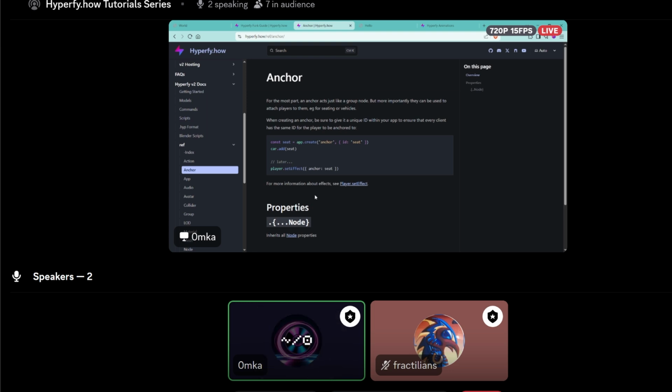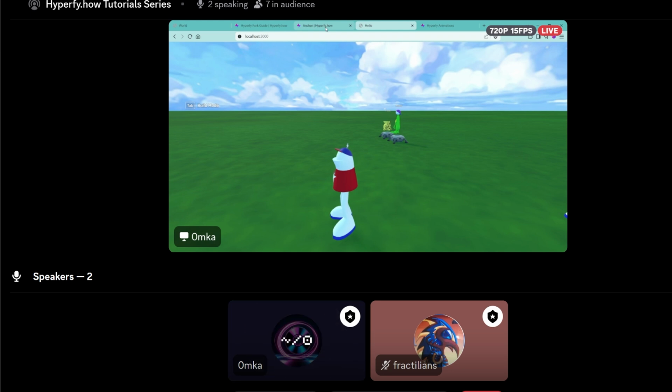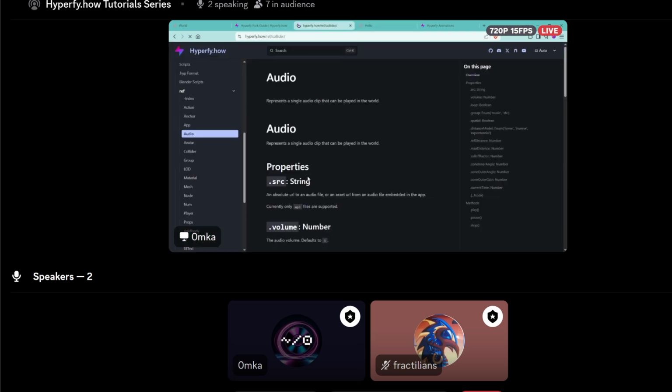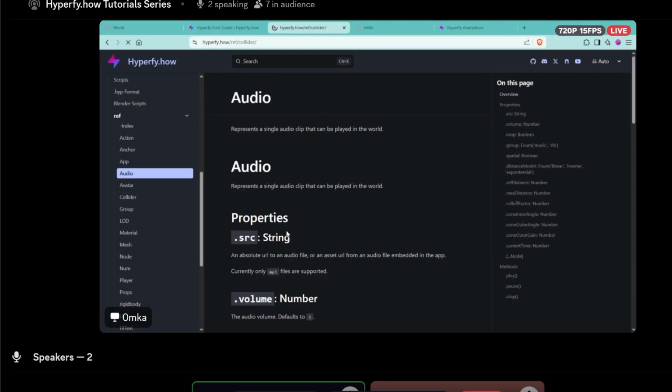And maybe also soon there's a rumor that there will be some ready-made defaults from within Worlds, so you won't even have to go through the hassle of trying to do some basic things like add an anchor to a seat, or add a soundtrack to the back of it, or add a collider to things. There are things like Hyperfy tools where you can add colliders, or in code you can add colliders. It's pretty easy both ways.